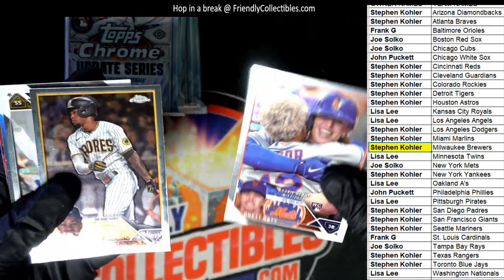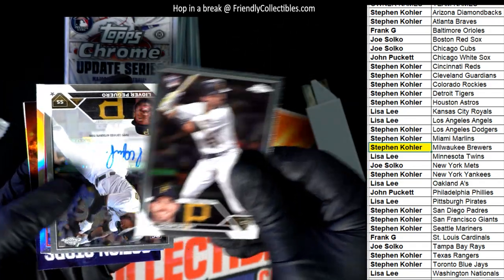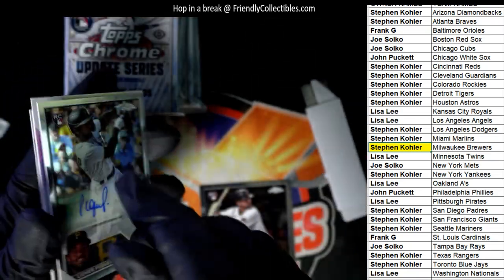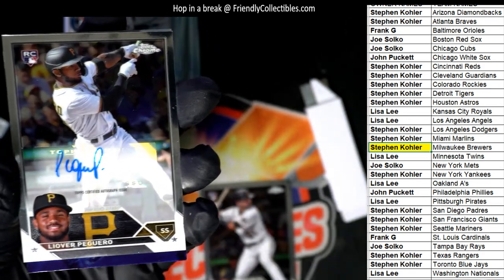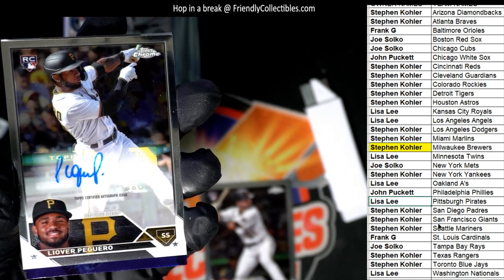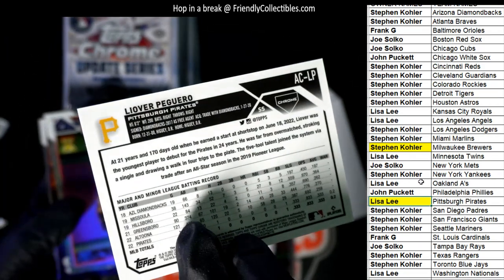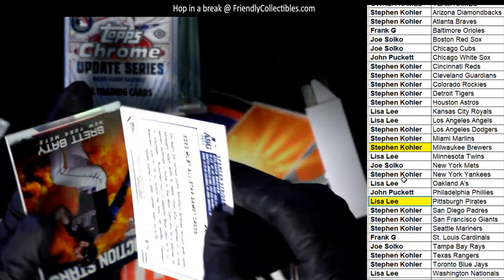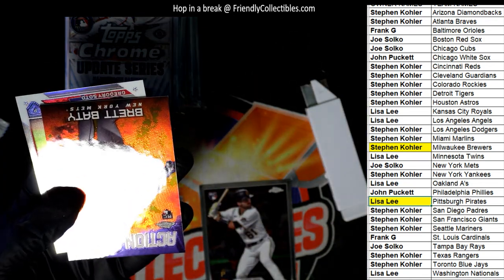Batty, that's another good rookie to have. Oh, this is a good rookie autograph too for the Pirates owner. Autograph number two. Lisa, congratulations with your Pirates autograph. Nice rookie auto there. Spencer Strider, All-Star Game Refractor.